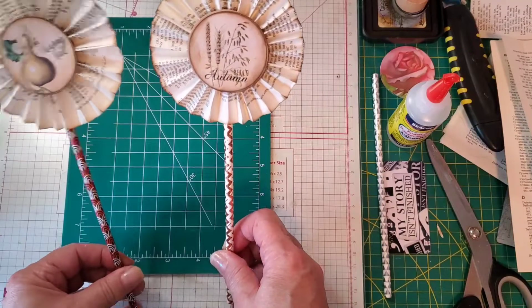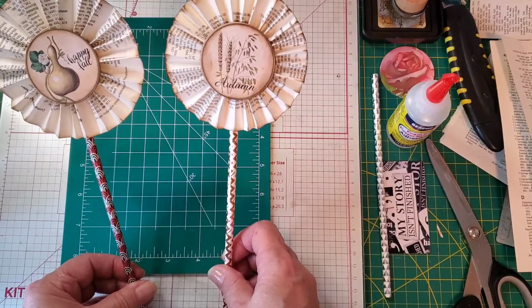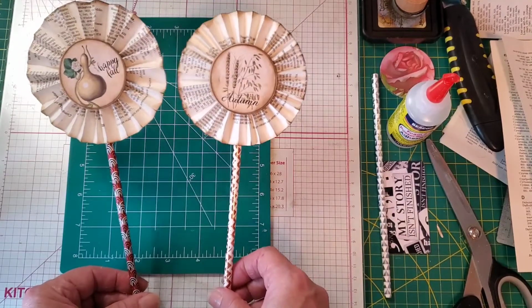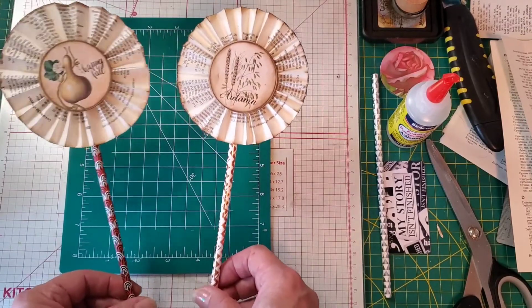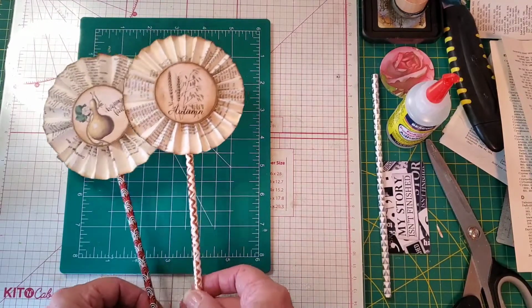You can use it in centerpieces. You could put it in cupcakes. You can send it in happy mail, in swaps, etc. There's so much that you can do with these, and they're so much fun. So I'll tell you how I made these.